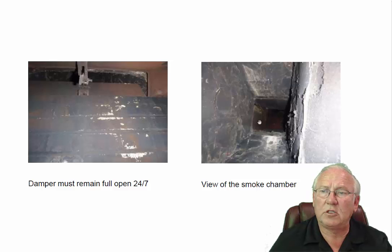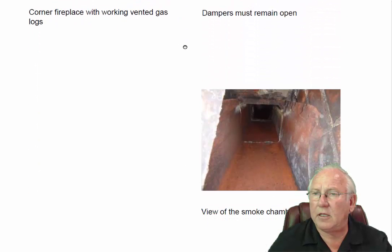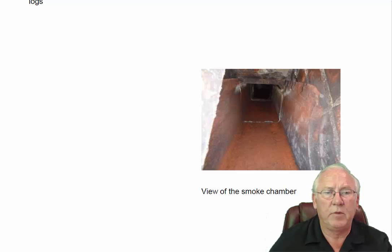Smoke chamber looks good here — this is where all the smoke and gases gather before they go up the flue system. In the study, it also has that working set of vented gas logs. You can see — you probably need a technical eye here — but your humble chimney sweep can see that this damper block needs to be to the right a little bit. It's not hurting anything as long as you don't play with the dampers. Just leave them wide open, which is the position that I left them in. Smoke chamber looks good there.